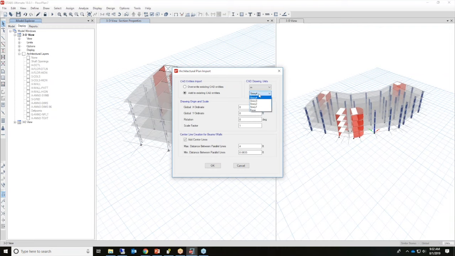The next time, if it was different, it could be story 3, story 2, those sorts of things. When I was generating this model, I clicked on this similar stories option. So what that did was any change I'd made to story 4, it automatically replicated to the stories below. That's why the whole model was generated quite easily.